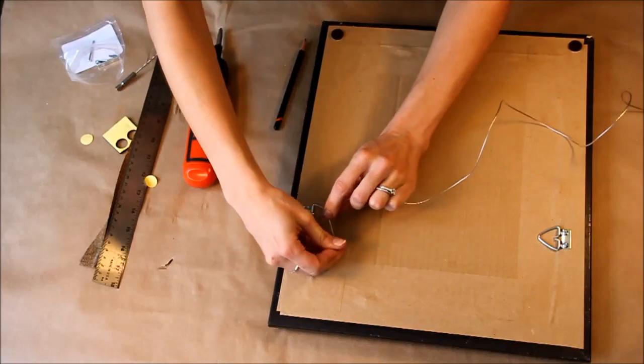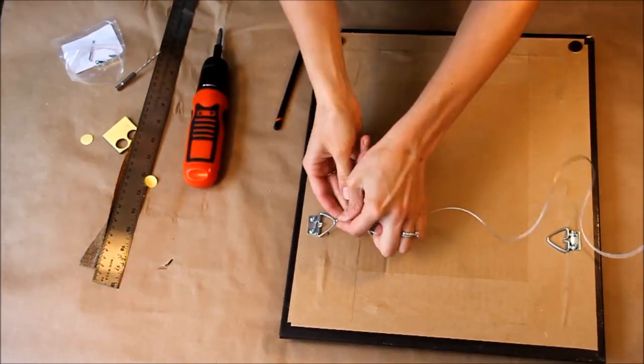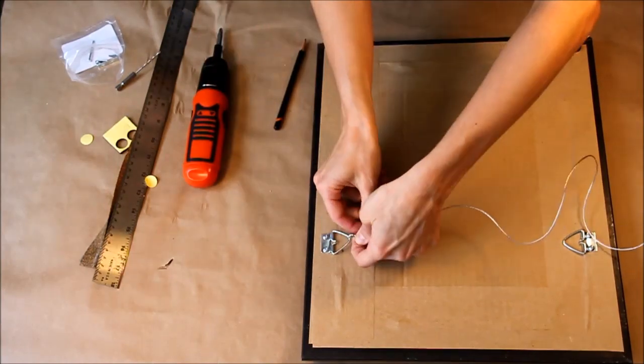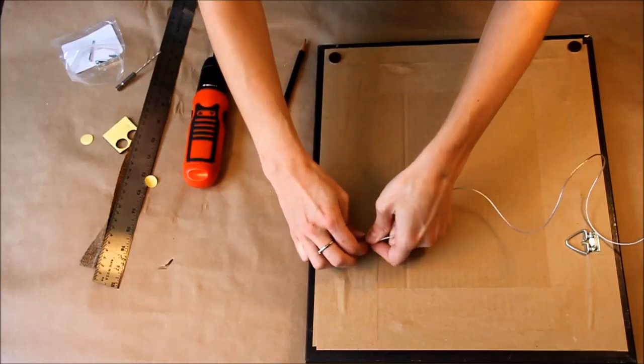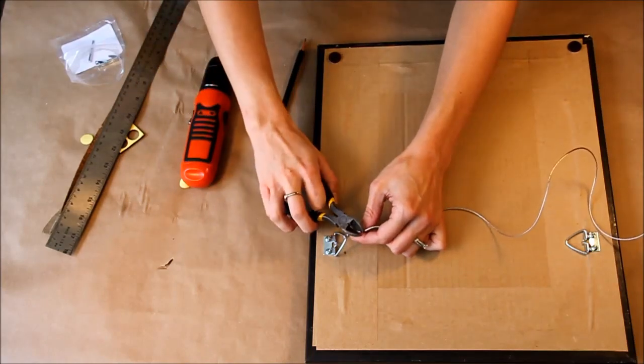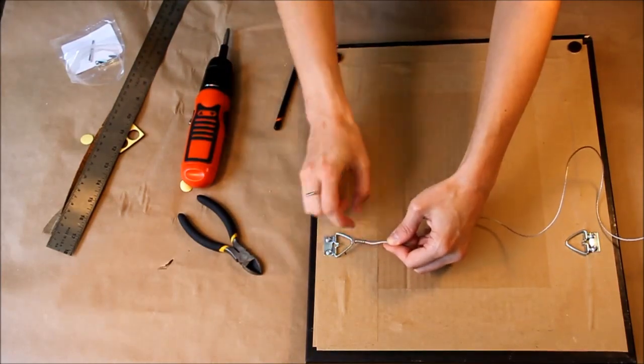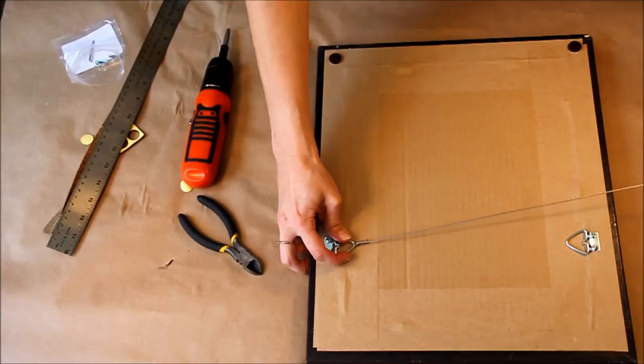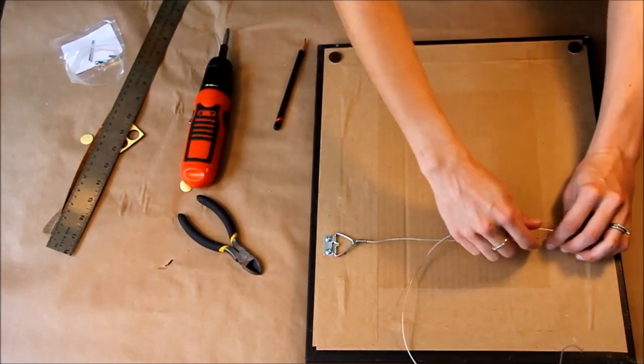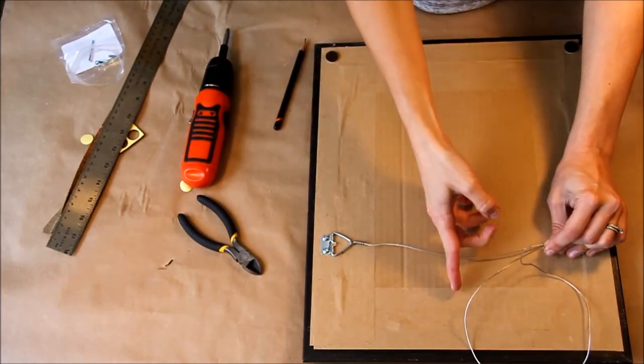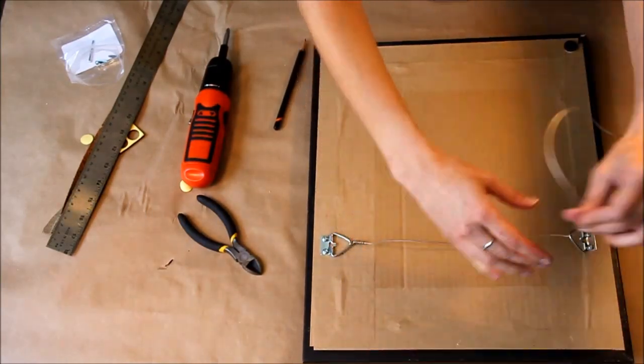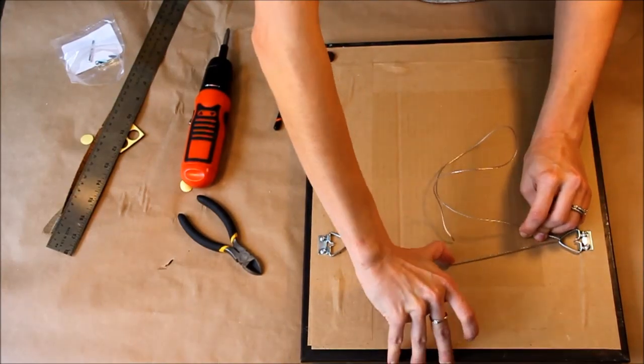And then you do more looping around itself. So you just do this like five or six or seven times. You just cut the excess off, and then through the other side. And for this, you just want it to come up a little bit, so you can pull it pretty tight. Don't leave too much because you don't want it coming up above. So do it quite taut so that it comes up just a little bit like that.